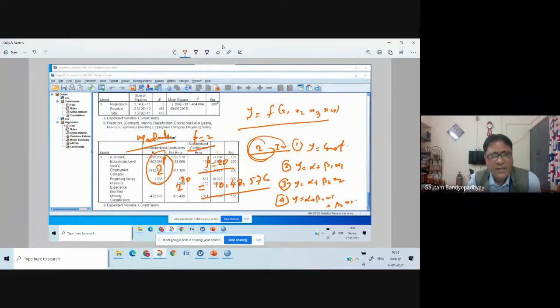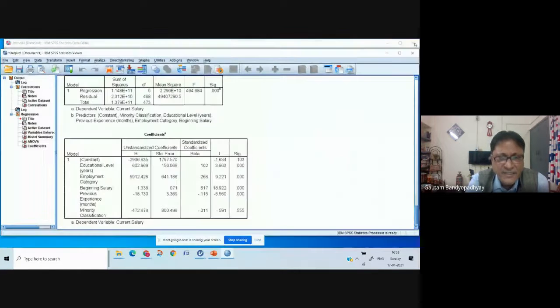That's why initially we started with the 6 variables, and using the correlation matrix we discarded one variable. Then with the help of the t or p value we discarded another variable. Now we have 4 variables remaining. So what is my next step? The next step is a very, very important part. Out of 4 variables, there may be some dependence among those variables. That means we have to check whether any multicollinearity occurs or not, because there is an assumption in regression analysis that there will be no multicollinearity. So multicollinearity we have to check.